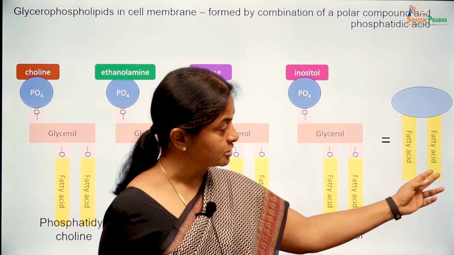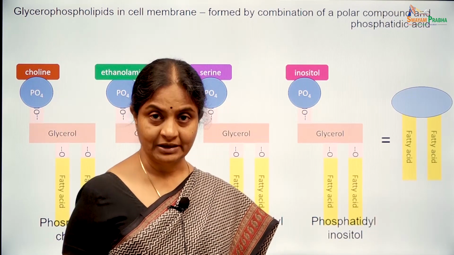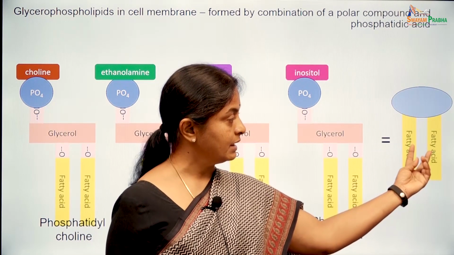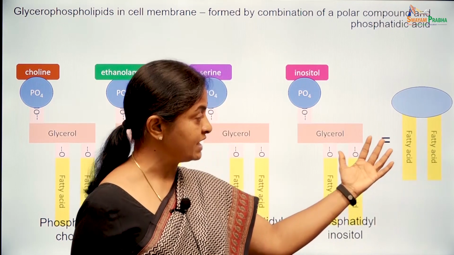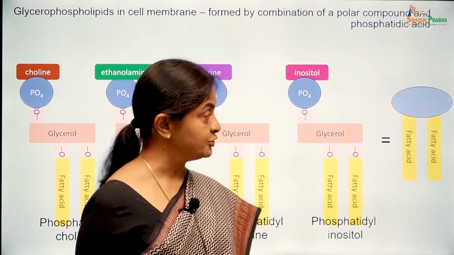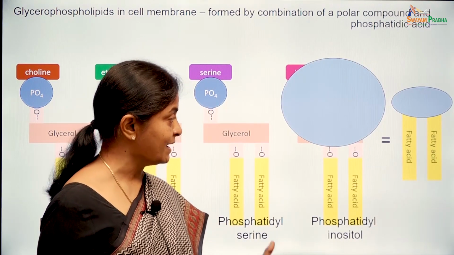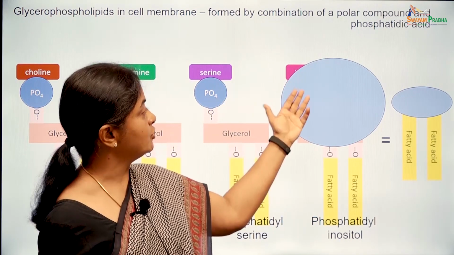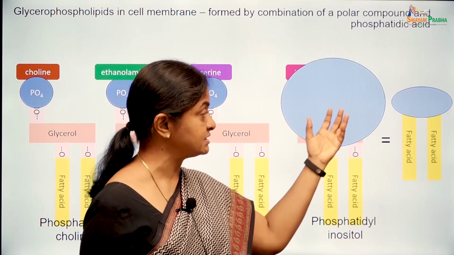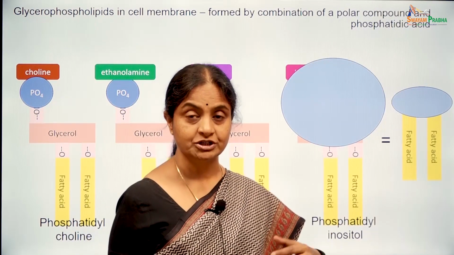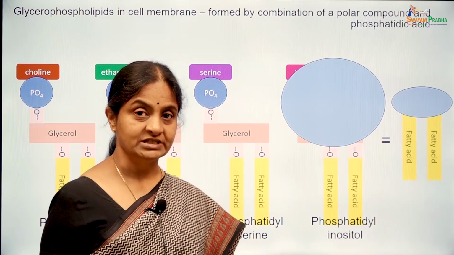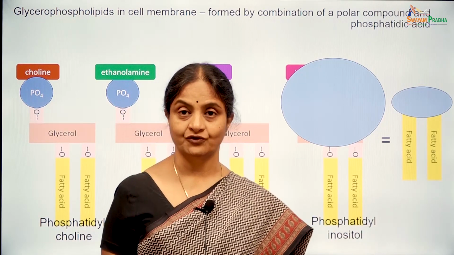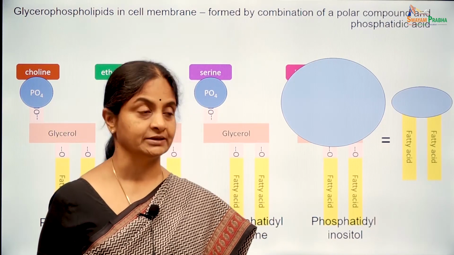Now, this was a cartoon we saw earlier when we looked at the bilayer membrane, where there was a blue bubble and the tails. Now, we know that this blue bubble, or the hydrophilic end, is formed by glycerol and the phosphoserine or phosphoethanolamine moiety. That's the hydrophilic region which dissolves in the fluids inside and outside. And the fatty acids make up the hydrophobic region which dissolves in each other.